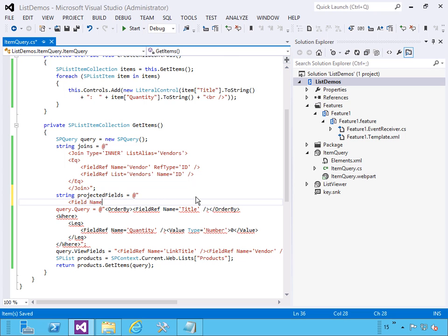This projected field is a name that we're going to create inside our query. So it doesn't actually exist, but it's kind of like a computed field. We're going to make the query return this as a result of our join.